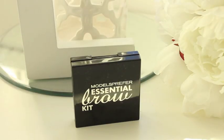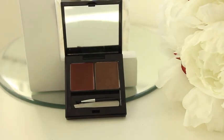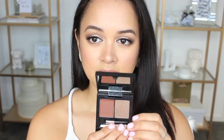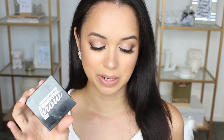Since we're on the topic of brows, I wanted to show you the brow kit I've been using a lot this month — it's the Models Prefer Essential Brow Kit. I haven't used the wax because it looks really red-toned, but I've been absolutely loving the powder. I've been using it all month and it hasn't even made a dent in the product yet. The kit also comes with tweezers and an angled brow brush, though I haven't used those. The shade I have is medium to dark, which is perfect for my hair colour right now. I bought it for around $12–$13 from Priceline.